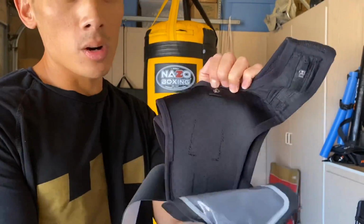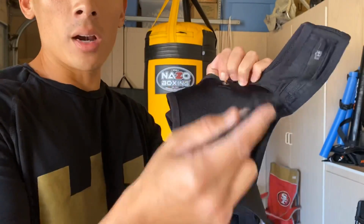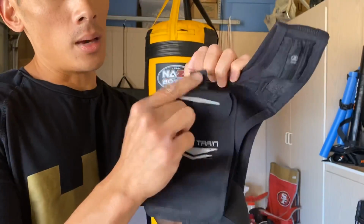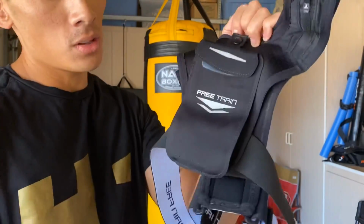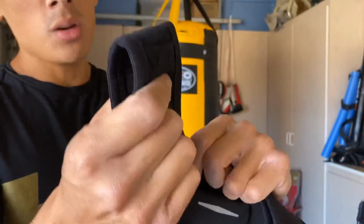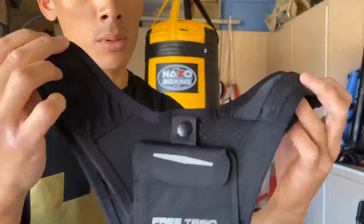So with Velcro, when you're doing it on and off, on and off, over time Velcro will eventually wear out and it'll lose that stickiness. So it's nice that they use the button closure. So there's the front pocket where the cell phone goes into. Again, you have that breathable neoprene material.